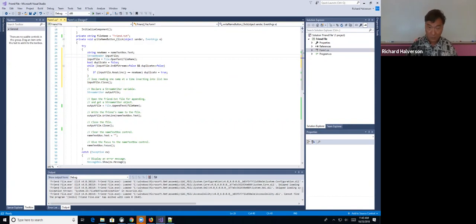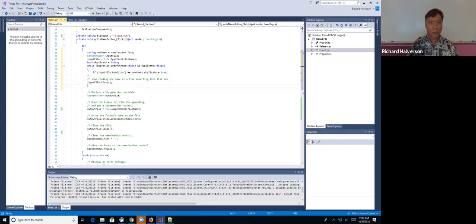In other words, while it's not at the end of the stream, and duplicate is still false, then read up the next line, and if it's equal to new name, which is what we're looking for, then set duplicate equal to true. So this loop is going to loop until one of two things happens. It comes to the end of the stream, or it finds a match. Okay, so that's it. Now, got to close the file. Okay, there we close the file.